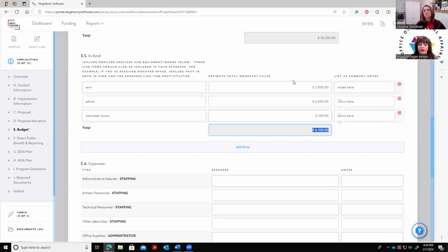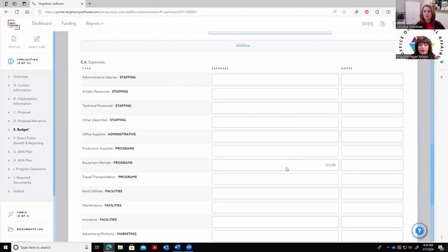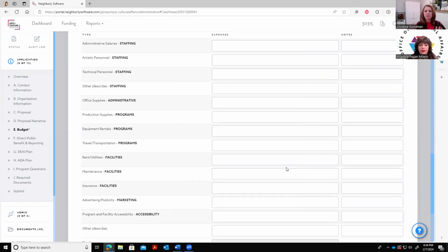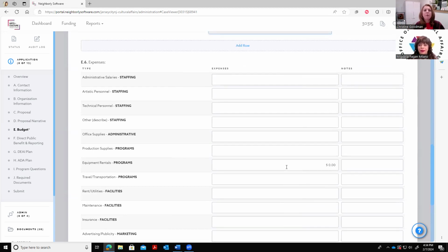You're meeting that expense because it's being donated to you, but it's still an expense. So everything you list in the in kind should also be reflected in your expense category. That's going to help you keep this budget balanced. So your administrative salaries, what had you put above there, Migdalia?